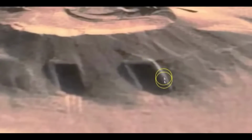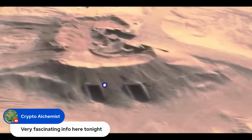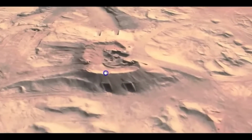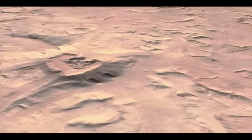Look at this. We have the kind of pyramidal shape on top of the doorway. Again, tire tracks or something else that enters in and out of this facility. Very strange. And again, no explanation. And that's why we're putting it out right here at Third Phase of Moon. We haven't seen these Google coordinates.